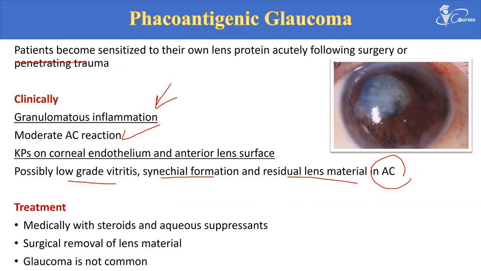Dr. Yahya, for phacolytic glaucoma, no PI? Again, no PI. Why would you do PI? PI, again, will increase the inflammation. It will not target the pathology. The patient has exposed lens proteins that cause inflammation. I'm going to tell you now what the role of PI is in angle closure glaucoma, so just wait for that, it will be explained. As a general rule, we do PI for closed angle glaucoma, not for open angle glaucoma.